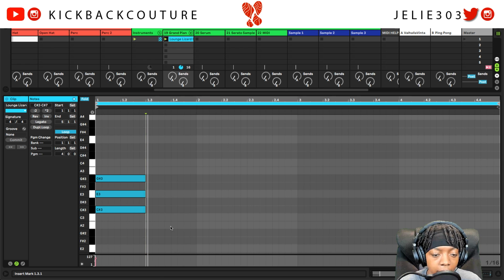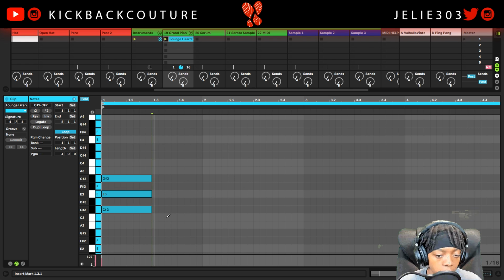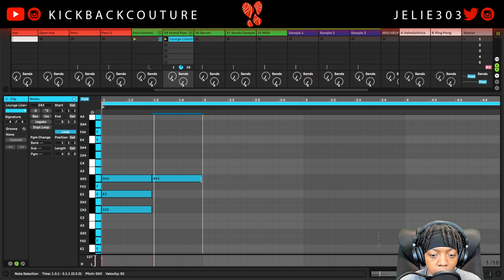Let's go ahead and continue to build onto this. Grabbing that pen tool, and we can go to the 5th scale degree, which would be this one here. Skip a note, and let's try to go to the 4th scale degree now. 1, 4, and 5 are the most common scale degrees.